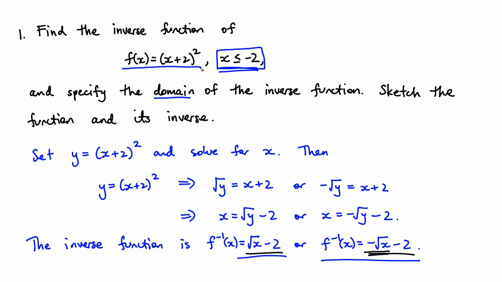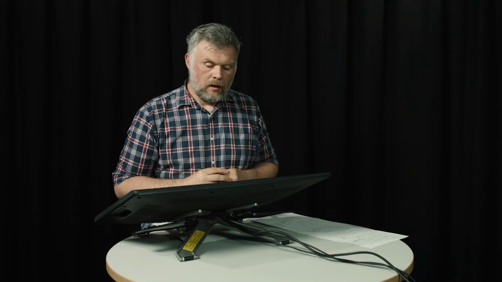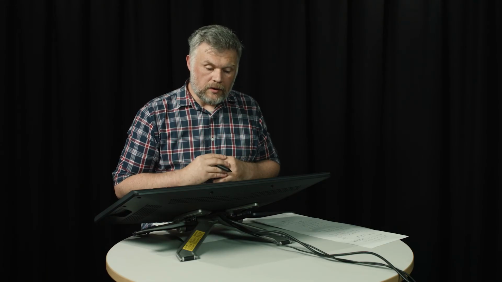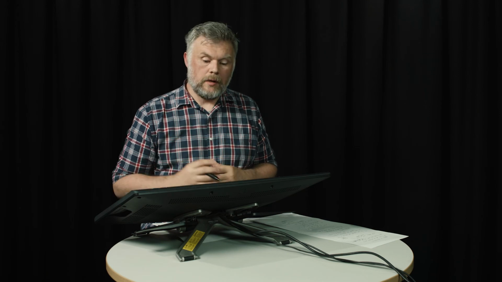So here's our function, x plus 2 all squared. So we're squaring something, so we're only going to get positive values out of this function. We can get 0, because if you put x equals minus 2 in, you get 0 squared, so 0. But then any other value of x you put in, we're just going to get something positive. So the range of the function f is everything bigger than or equal to 0, and so that's our domain of our inverse function.